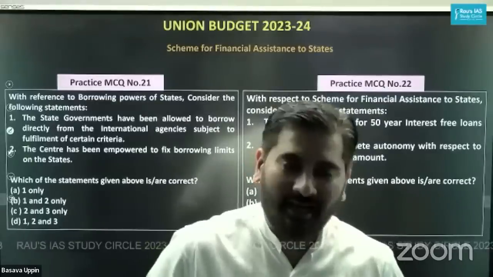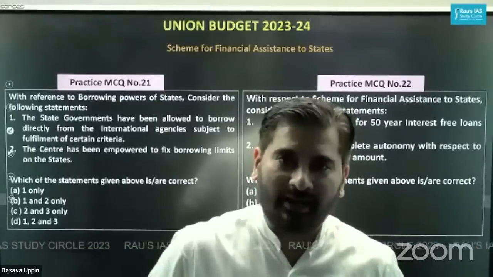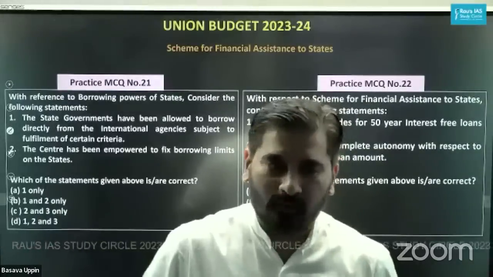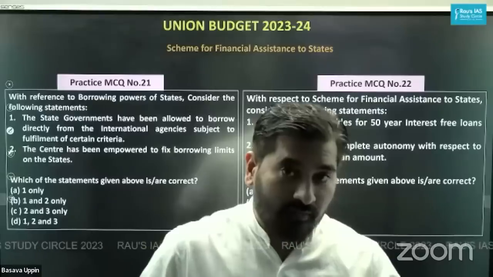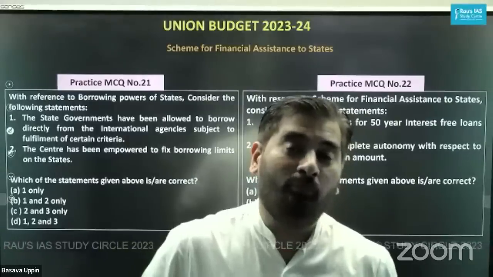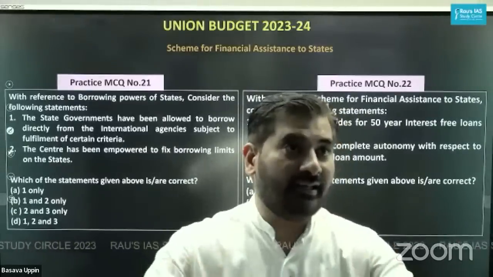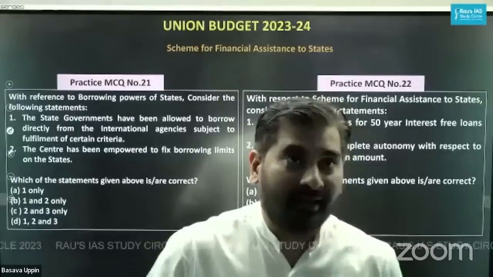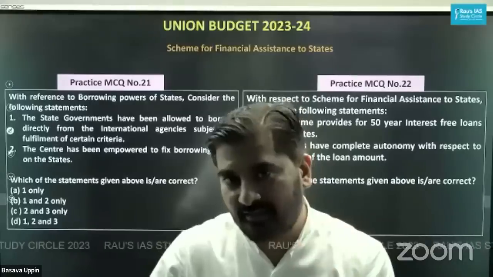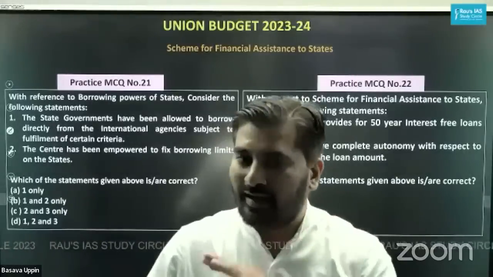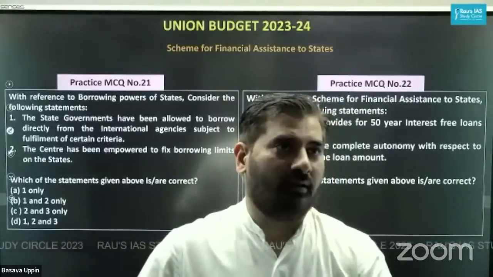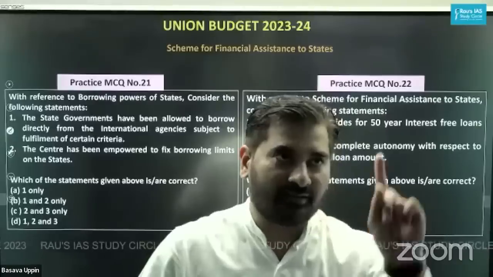So it was initially unveiled as part of Atmanirbhar Bharat package. Last year, we had fixed a corpus at 1 lakh crore. And now in this year's budget, we have decided to continue with this particular scheme with an enhanced corpus of 1.3 lakh crore. We have further increased the corpus. But one thing which the finance minister has announced in this year's budget is whatever loans the center is giving to states under this particular scheme, entire loan amount has to be used in this year itself. This is an important development which has taken place. That's the first thing.